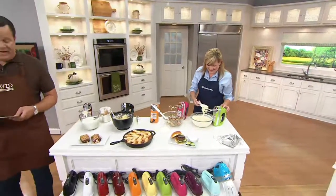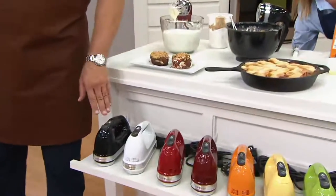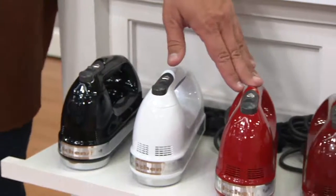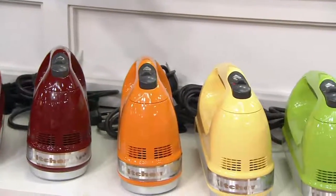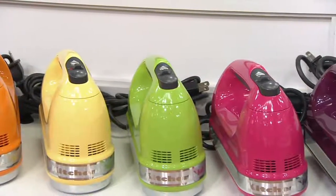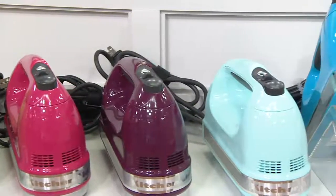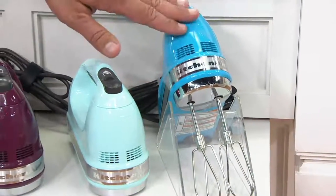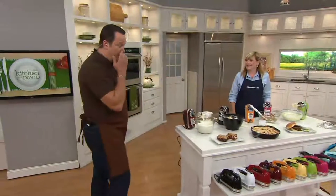Let's go through colors one final time, beginning with the three colors that are not exclusive to us — Black, White (which sold out last time), and Red. Then our exclusive colors: Majestic Yellow, Green Apple, Cranberry, Boysenberry, and that Ice Blue — now fewer than 200 remaining. And I have it for you in Crystal Blue. Five easy payments of $11.99, item K42498.